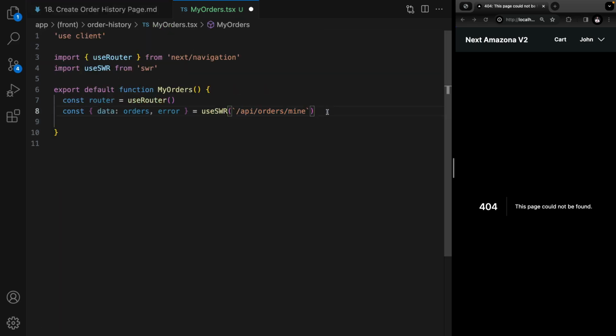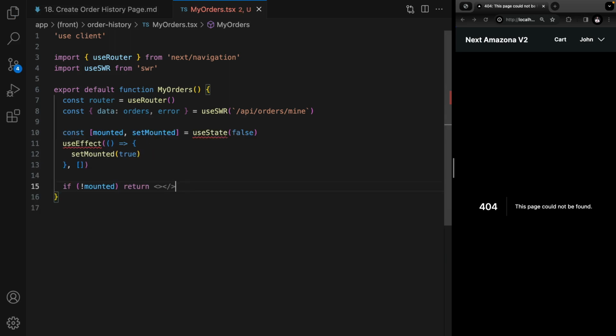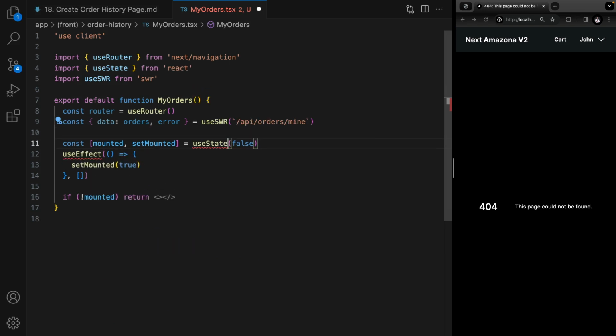Because I'm going to render this component only on the client side, I'm using this code. Define useState, define mounted state. In the useEffect imported from React, set mounted to true. If the component is not mounted, return an empty string.